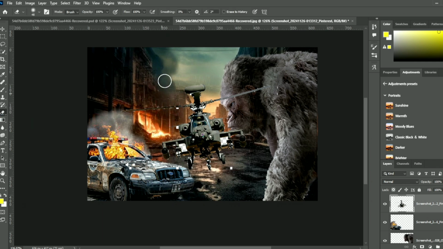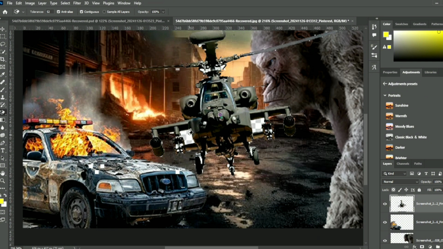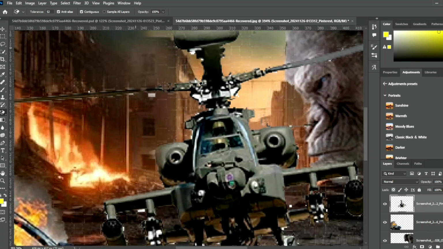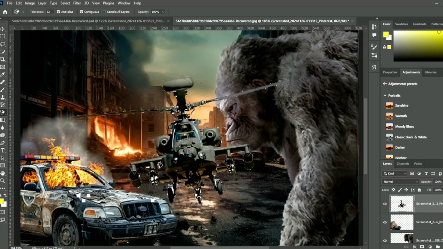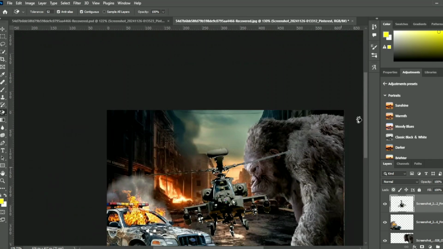There are so many other ways you can use the pen tool as well to achieve the same result, but to keep things quick, I normally do it this way. So you can use the pen tool as well to do your own thing. I think I'm okay with it now.